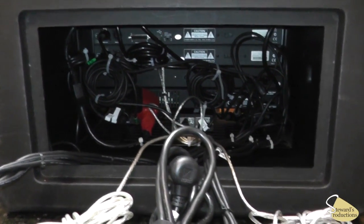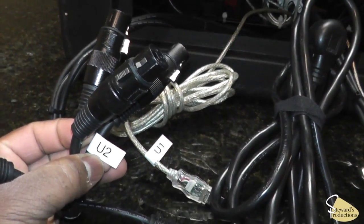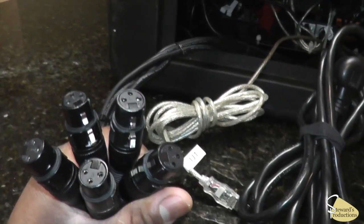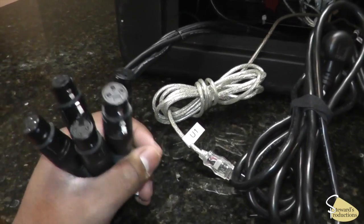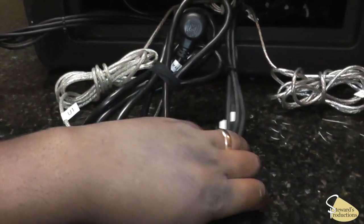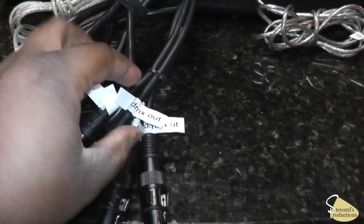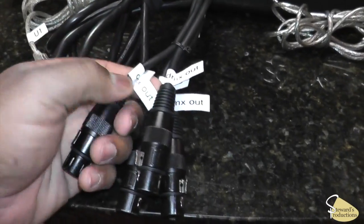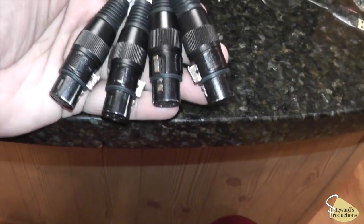Here's the backside, and what you're looking at here we've got Universe 2 — I labeled it with the label maker. Universe 2 has five outputs, so we can go left to right, behind us, wherever we want to run the up lighting. Universe 1 — these are all DMX out just like the other ones — was already labeled up a long time ago. It's labeled U1 right there and it's got four outputs.